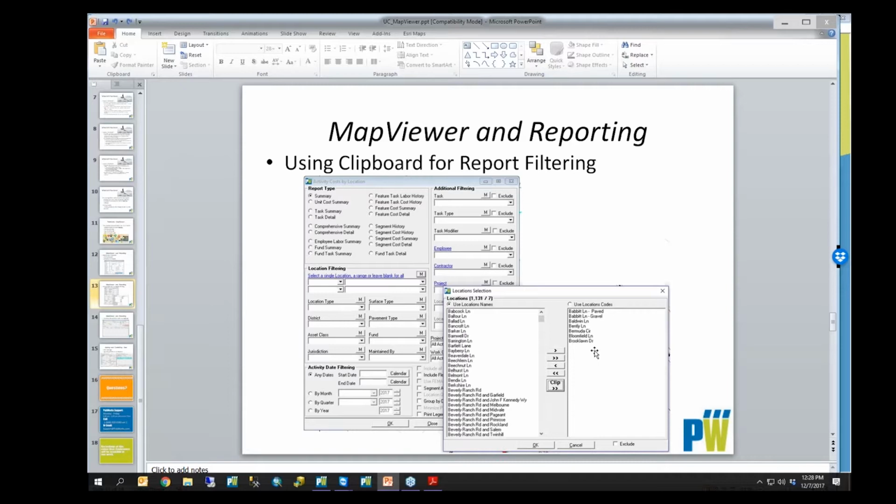When I run this report, it is going to give me this activity cost by location summary only for those roads. Again, this is another way of using the map viewer to look at history and also move you forward.